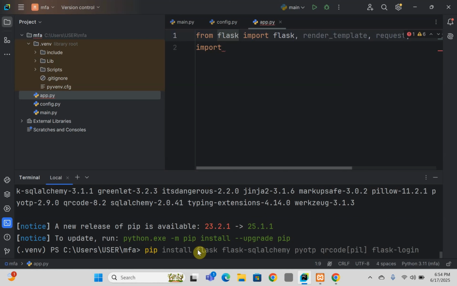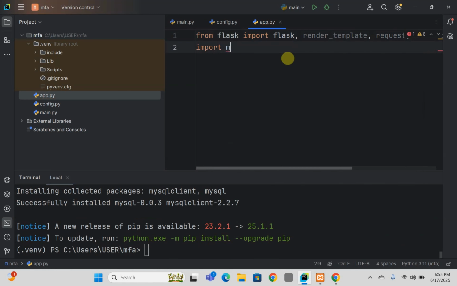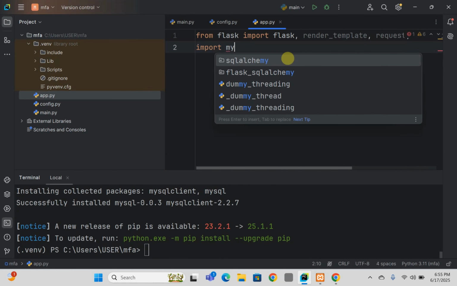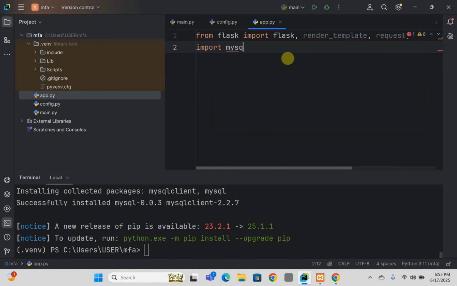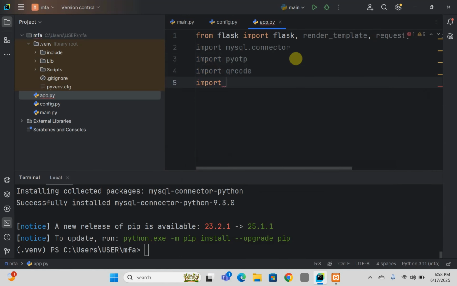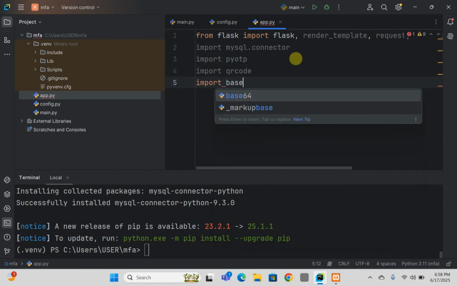Let's add MySQL. You also need to import base64, and let's use byte IO.